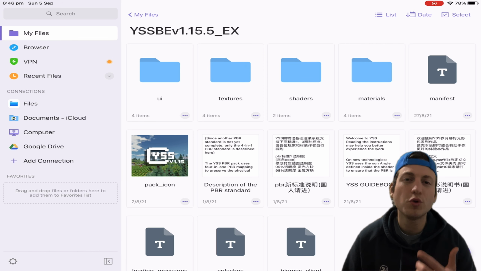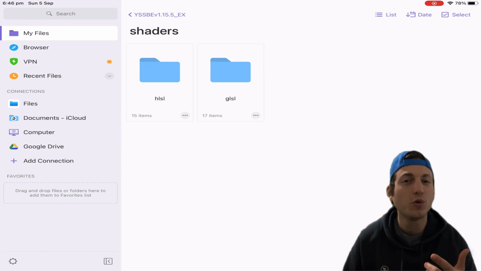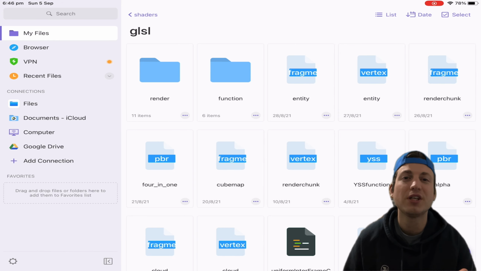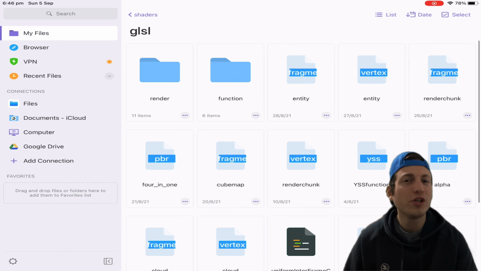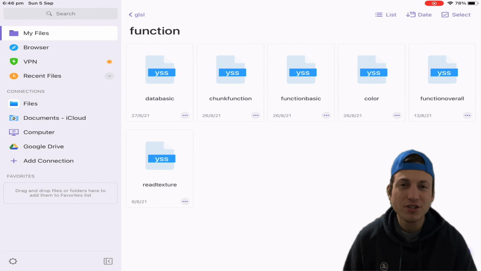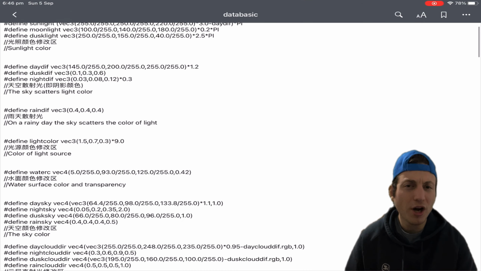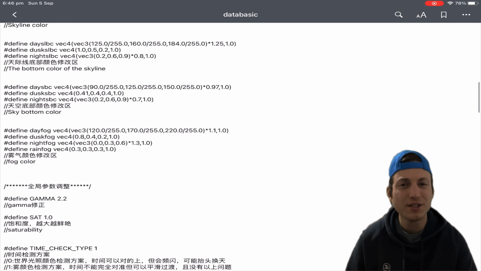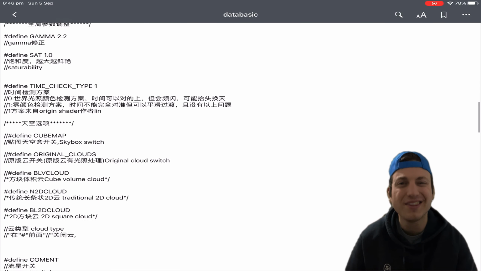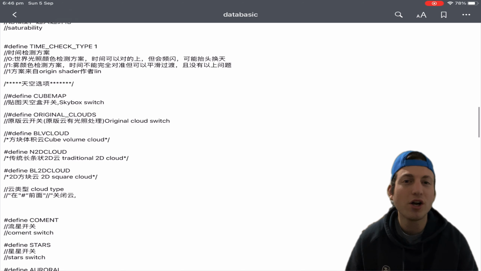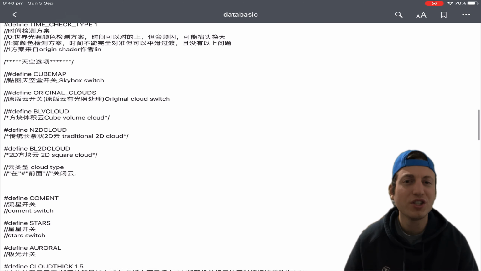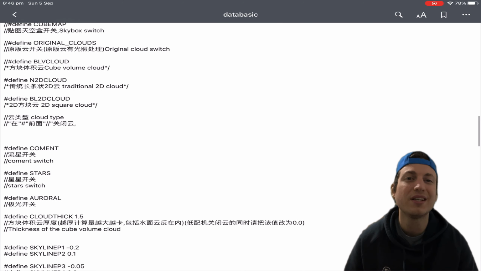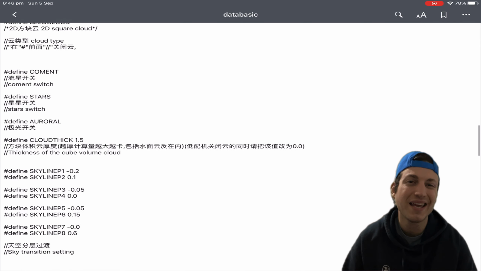So in the files, all you need to go into is the folder which contains the settings option. So once you get the settings file, all you need to do is just remove a few slashes, add a few slashes, depending if you want to turn off the feature or turn it on. So what I've actually done myself is even change the cloud density. So I've just increased the number slightly so I get thicker clouds. If you do want to reduce lag, I recommend turning off some features or even just lowering the cloud density so it won't be so heavy on your device.